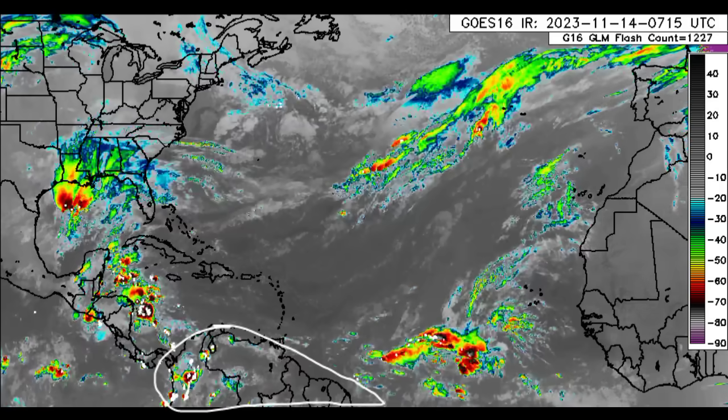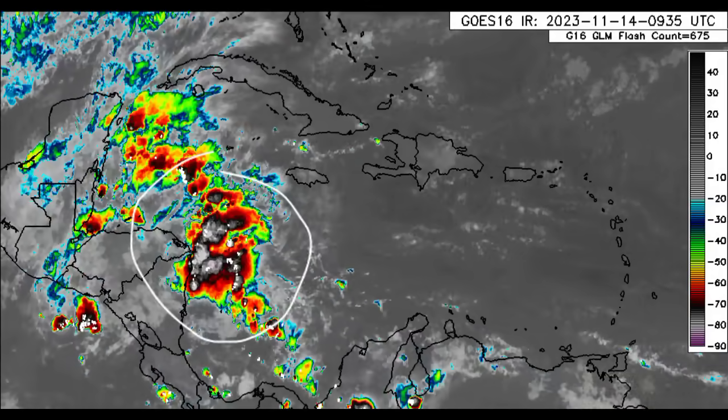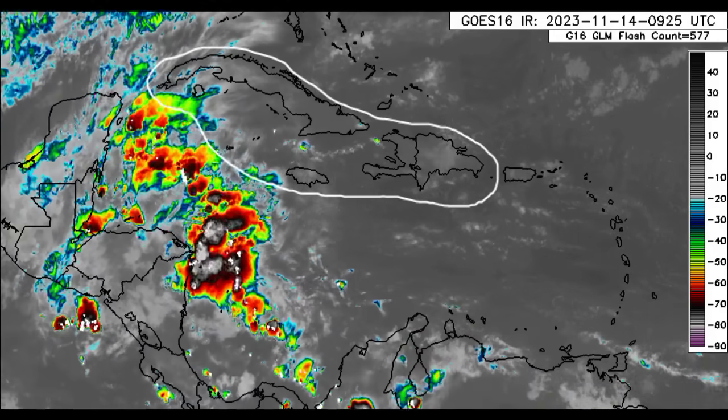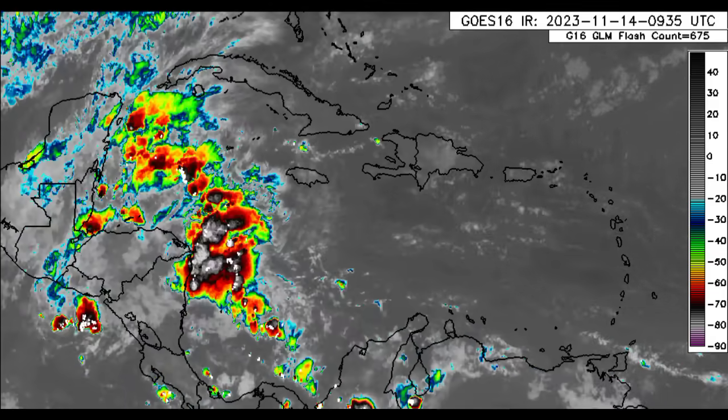For most of northern South America, we're not seeing much happening. Zooming closer into the Caribbean, we can see all of that convection associated with where that area of low pressure could form. This area has been very active and there's likely to be a lot of heavy rainfall across sections of Central America through today. Going toward other areas — Cuba, the Cayman Islands, Jamaica, Hispaniola — there isn't a whole lot of activity. Some showers are moving through; for example, in some spots in Jamaica this morning, a bit of rainfall activity is popping up.